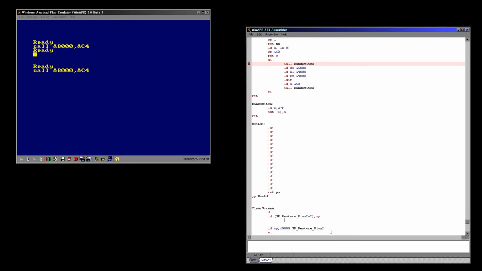Now in between, we're going to load the stack pointer with 0000. The reason for this is that every time you do a push command, the stack pointer subtracts 2, and then those 2 bytes are filled with whatever you pushed. So the stack pointer being 0000 does not mean we're ever going to write to 0000. It means we're going to write to FFFE and FFFF first, and then carry on going down. And then we're going to load DE with 0000.